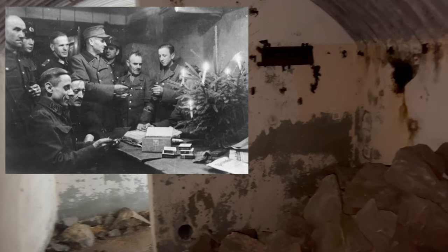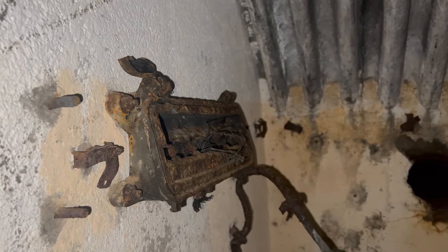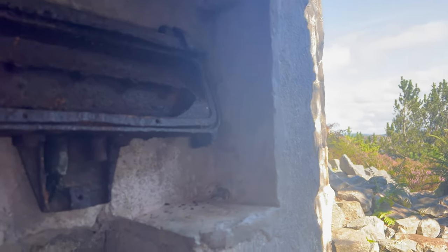All right, we're going down from the German tower here. As I said, watch your step, it's really wet. You can just imagine the garrison based here. Some of these places would be living quarters. What is this? Let's take a closer look. I don't know, probably some kind of control panel was here. Everything is built quite well, I have to say. It's a very sturdy place, and you can see how even more than 75 years on, it is an impressive construction.